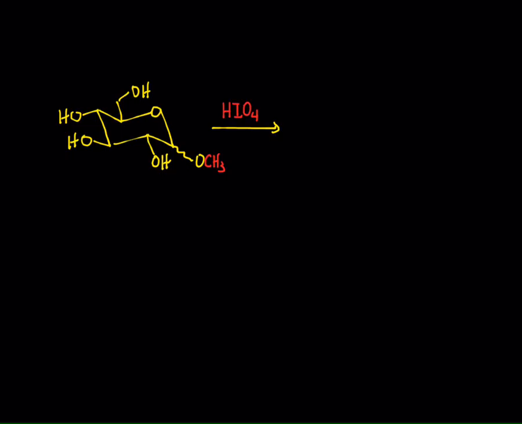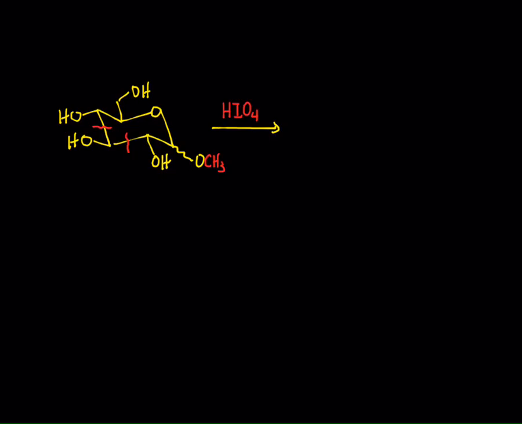And notice I have some vicinal diols here. I have a vicinal diol here, where I'm going to get cleavage, and I have a vicinal diol here, where I get another cleavage. Notice the strategy of methylating the anomeric carbon, because if that was an OH group, I'd have another cleavage going on, and then I'd basically get the same product of a furanose ring as I would in the pyranose ring, right? But now, since I've strategically methylated that, what are my products?